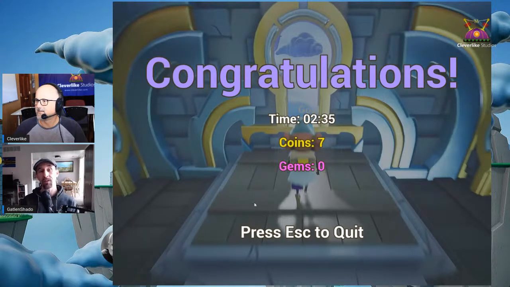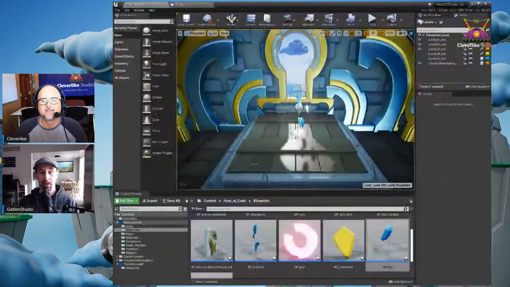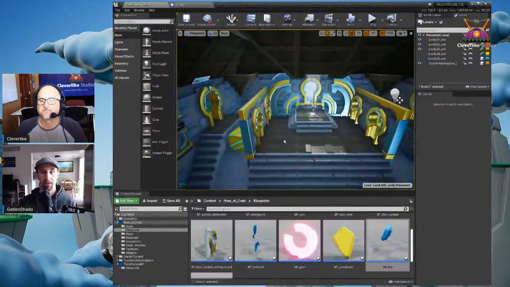And then we also have a message, another one of those little quality of life things down at the bottom that says press escape to quit. This lets the player know that they can hit a button to actually leave the game. It might seem like a trivial thing, but you'd be surprised. People try and figure out what button to hit if they've never played games before. So I'll go ahead and hit escape, and that brings me back here, and I can hit F11. That brings me back into the edit mode.